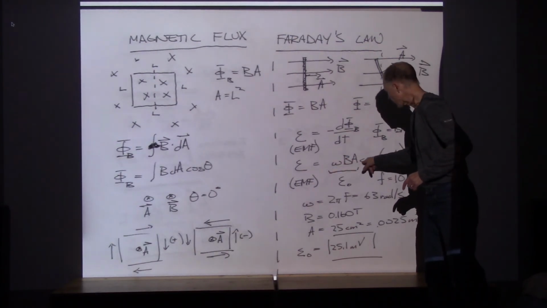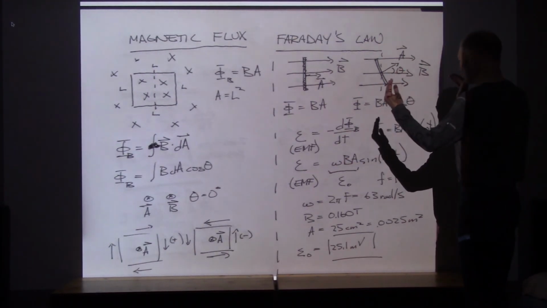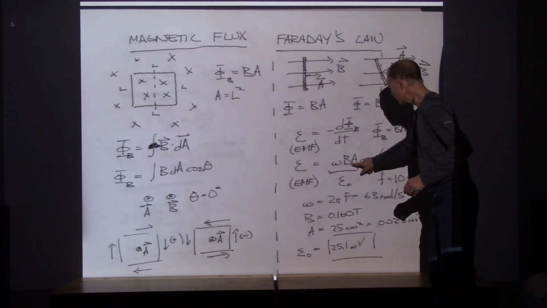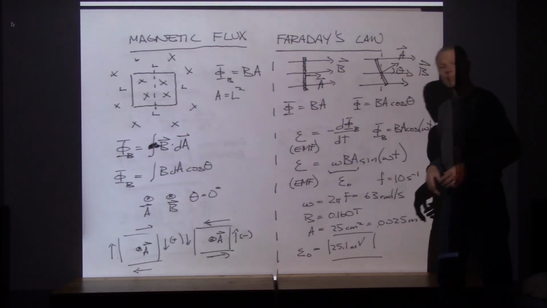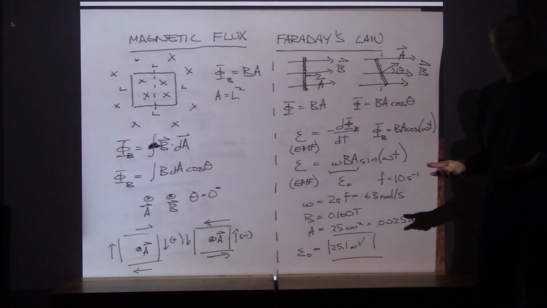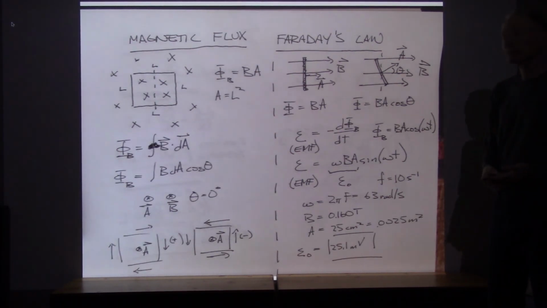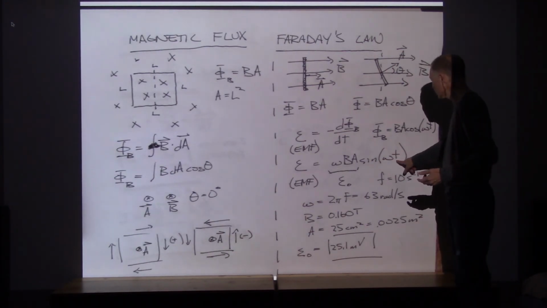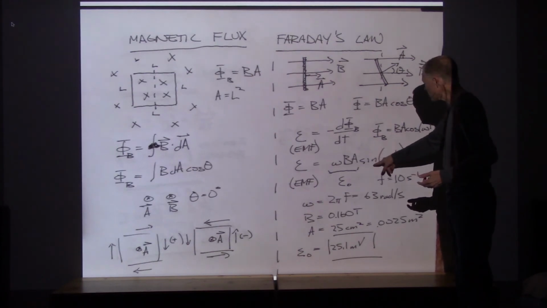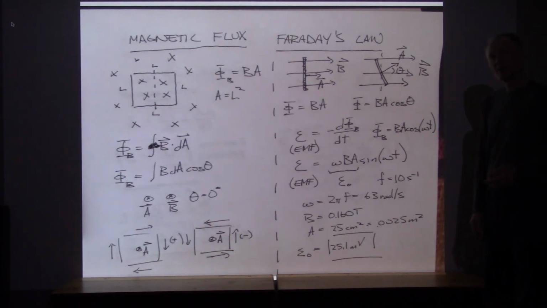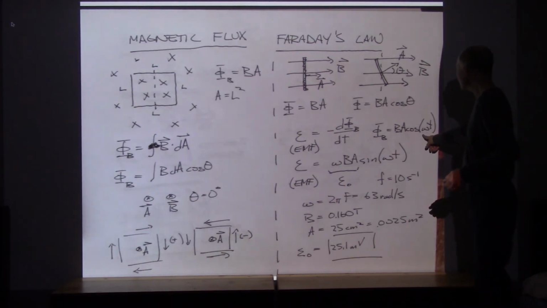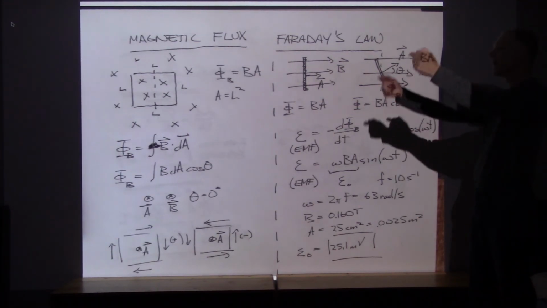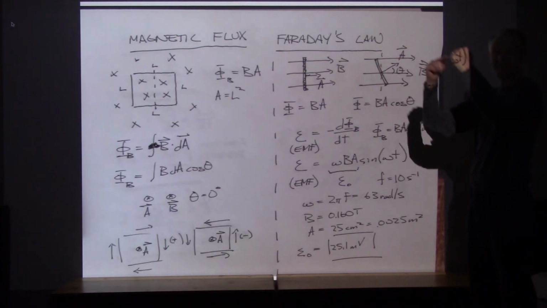Now this is not a dividing sign. It's saying that the stuff in the parentheses there, which aren't there, the omega times B times A, that's giving me my peak EMF. And then what happens is, as time goes on, this sine omega t is telling me how that EMF is going to vary. So again, what we assumed here was that we started right here, and then we began rotating this at a steady rate.